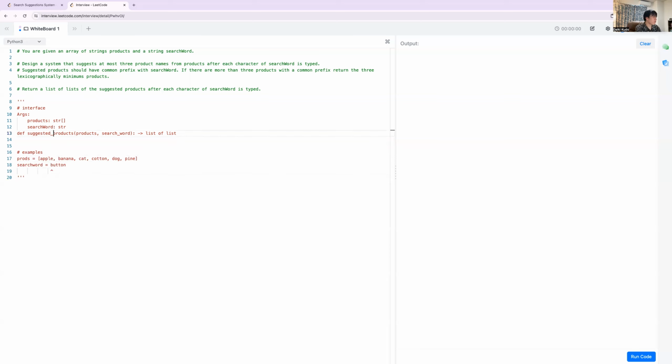Okay, so one thing I can confirm is the specification of this method. So let me ask it right there. So let me do quickly something. So when I put only B, the suggestion should return cat, cotton, dog. I have to return only 3. So these are the words which should be suggested.